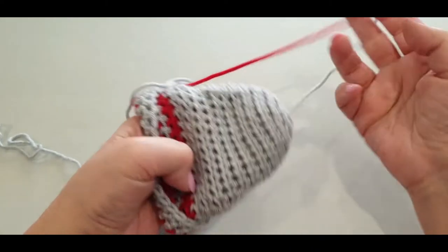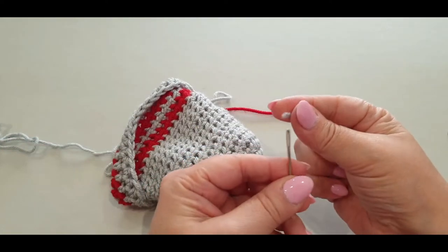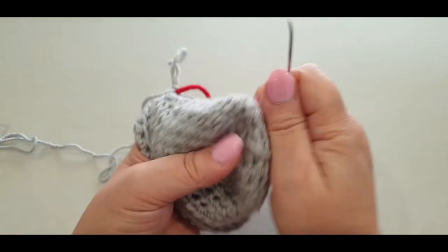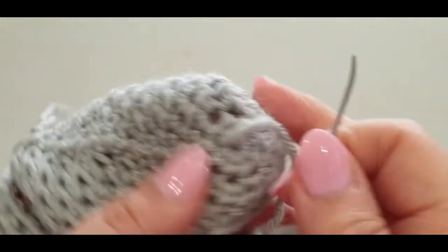Bring that inside out. Guess what, guys? You're going to weave in these ends. It's going to be a lot easier for you to do it now. It would have been easier for you to do this gray one when we were on round four, but it doesn't matter. All right, with the gray one, real quickly, I'm not going to waste too much time with it.